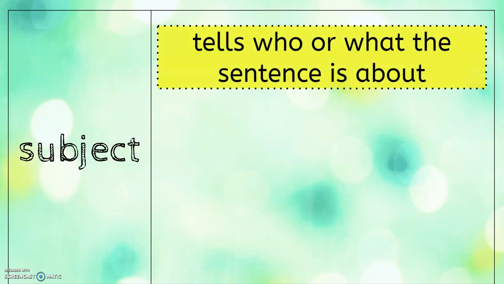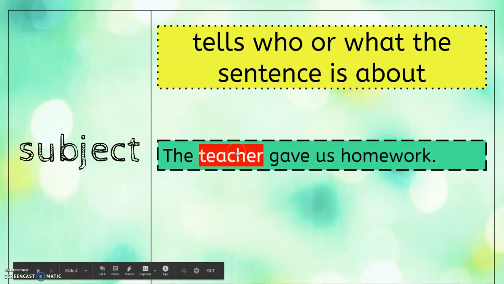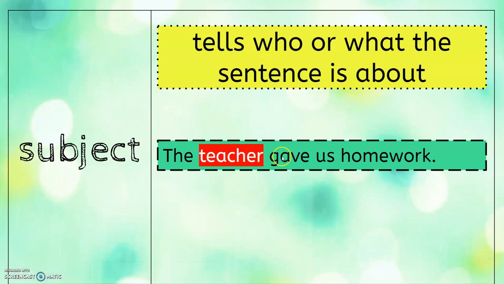Next, I'd look for the subject. A subject tells who or what the sentence is about. The teacher gave us homework. In this context, the teacher is the subject of the sentence. It tells who or what is giving the homework. This is what I would look for second. And this is, again, the same process we go through when we do our sentence analysis.